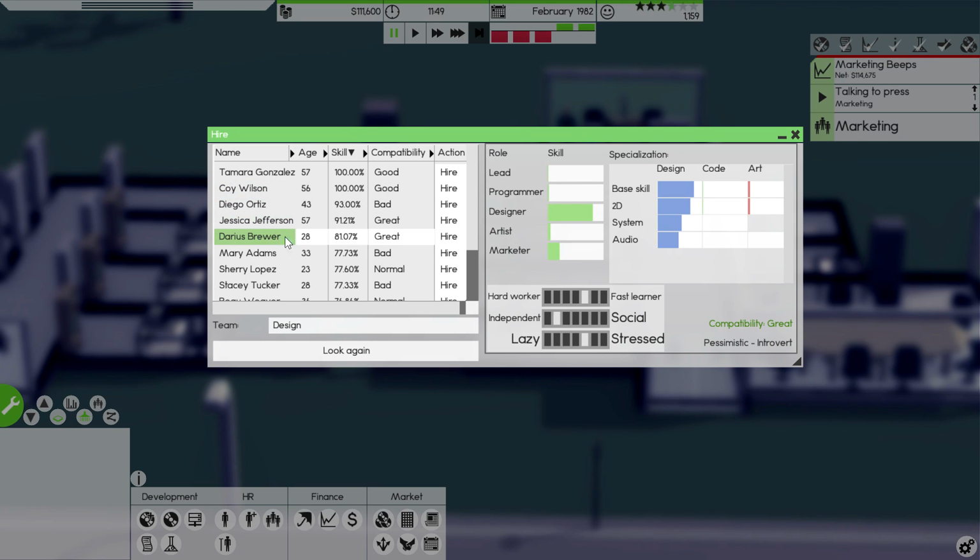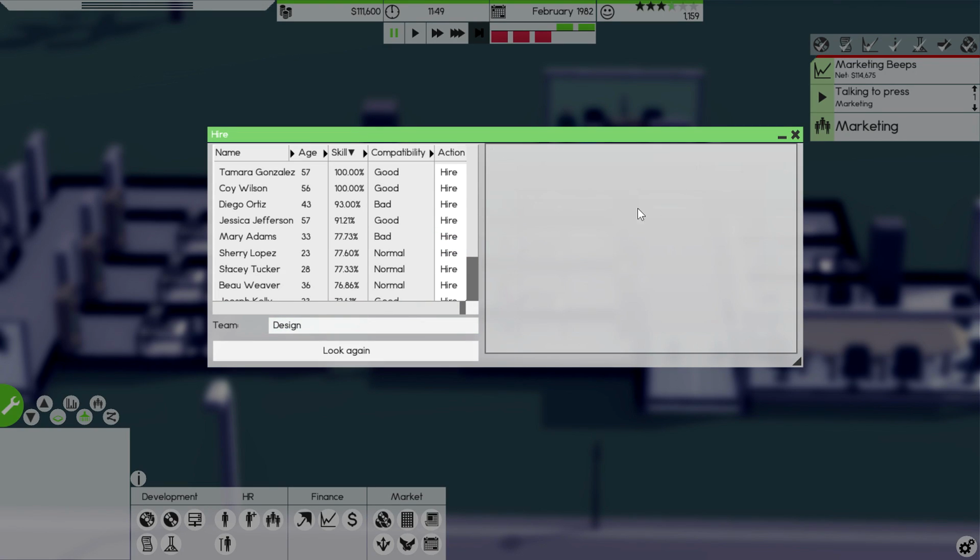There we go. Only 81 overall, but those specializations are pretty well rounded. I don't know what the difference is between having really high base skill and bad specializations compared to having just well-roundedness. I'd assume well-roundedness is good. How about an introvert pessimist? Okay, cool. Works for the design team.